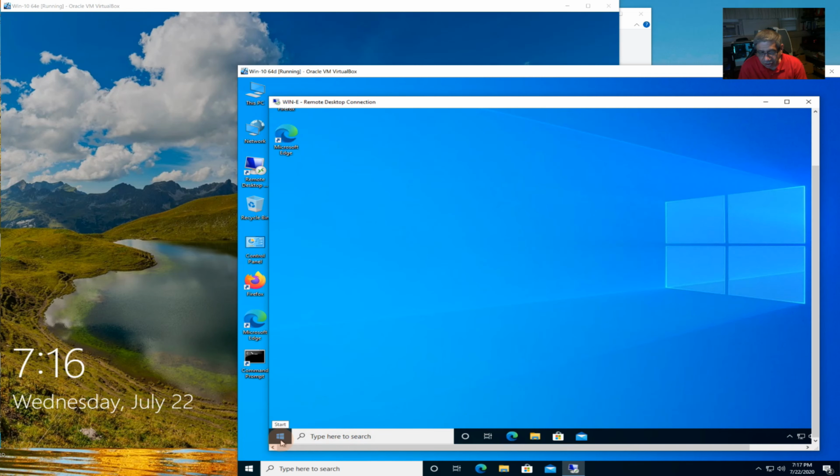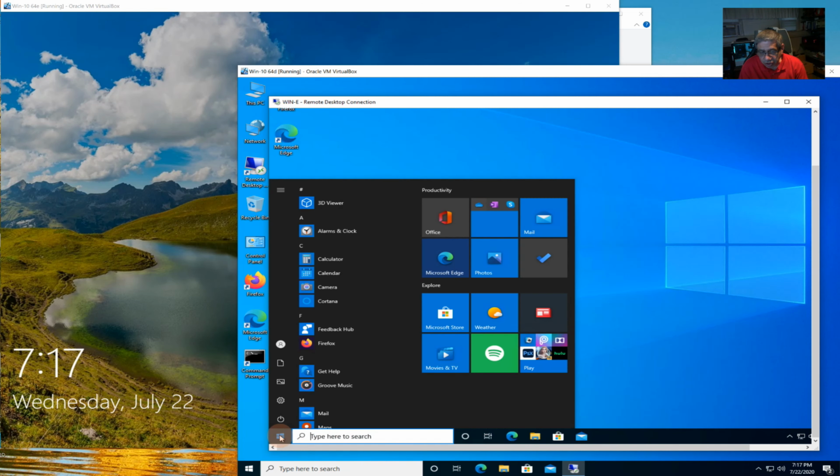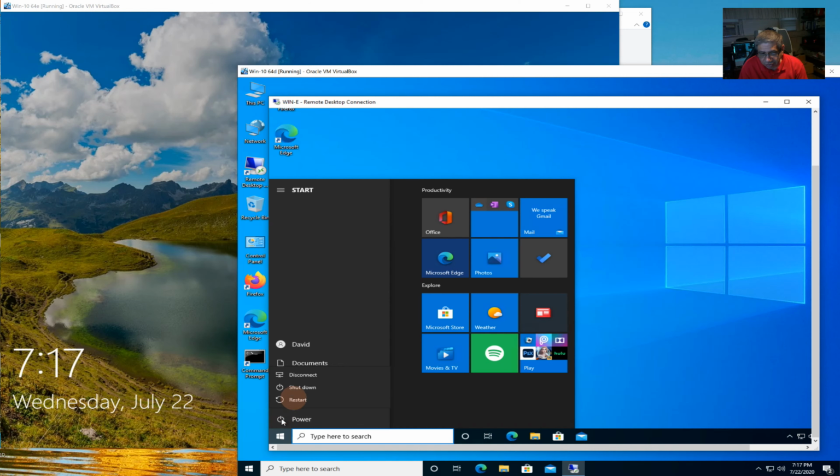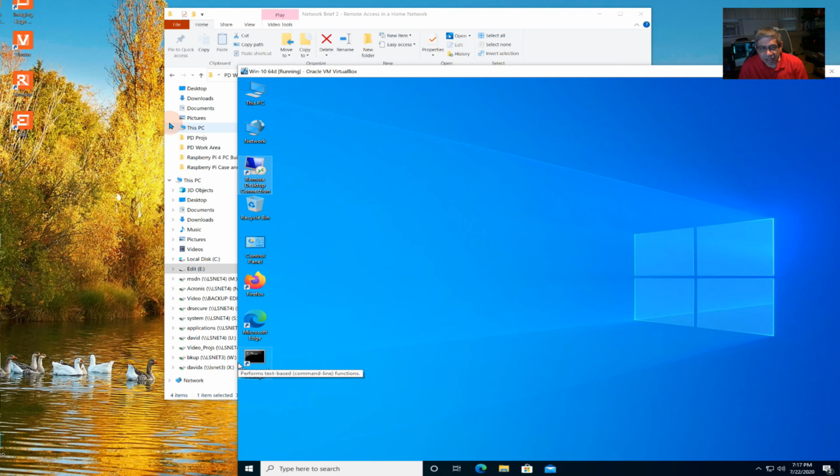I'm just going to log out. Well, first of all, how do you get out of it? Want to get out of that session? Well, you can just close this window and it will end the remote session. An alternate to that, which is what I'm going to do to show you that you do have some power, is a power shutdown on that computer. Shut down anyway, fine. Watch what happens. The image has shut down, because that's what we did.